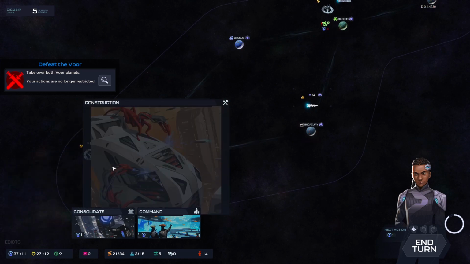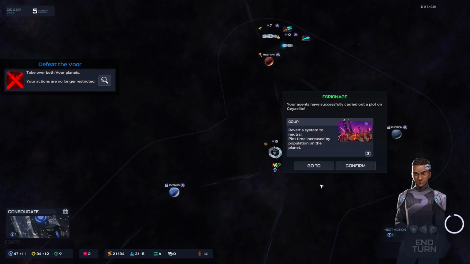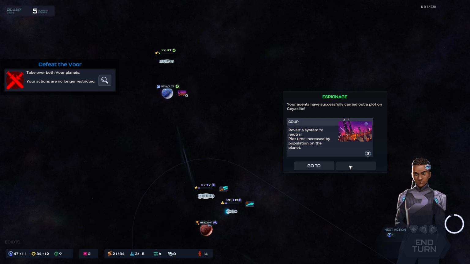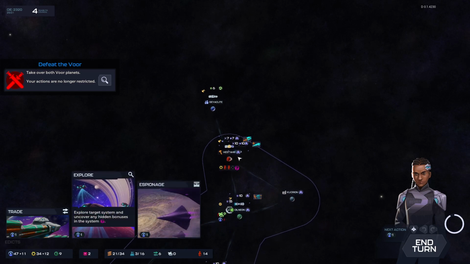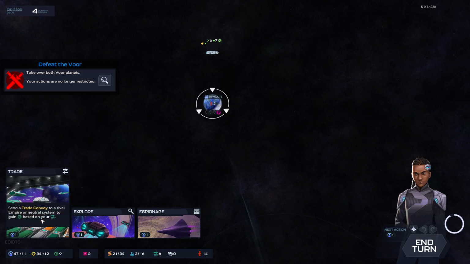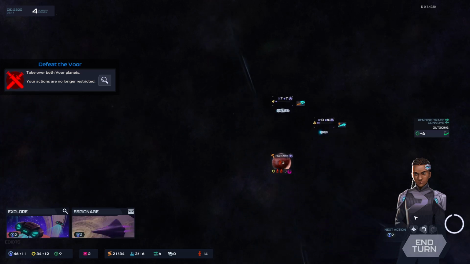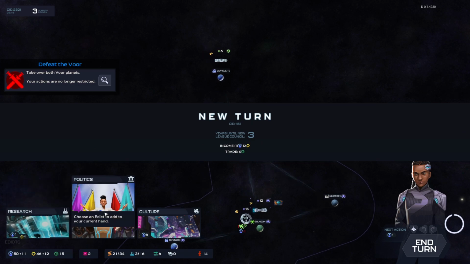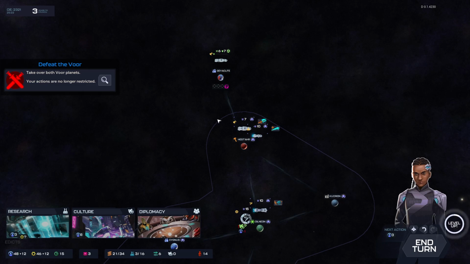Let's build something on Earth. Why not? Give me a stock exchange. Underway. Earth doesn't have enough of those. Espionage success. We have successfully made you neutral. The Vor no longer exists. But I want to... God damn it. Okay. You cannot explore a system with hostile fleets present. I should have just taken it over, because I don't know why, some turns I can use the politics and some turns I can't. Direction confirmed.